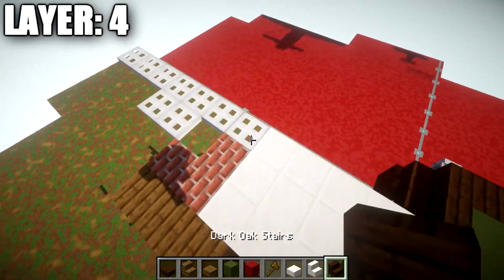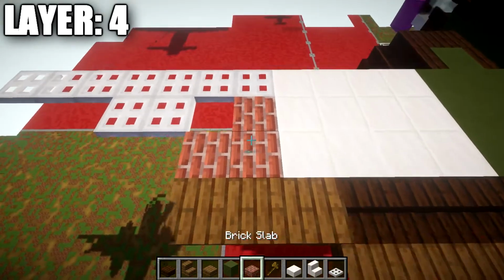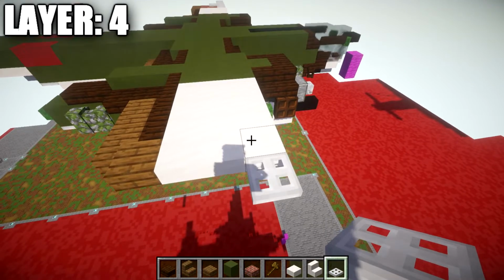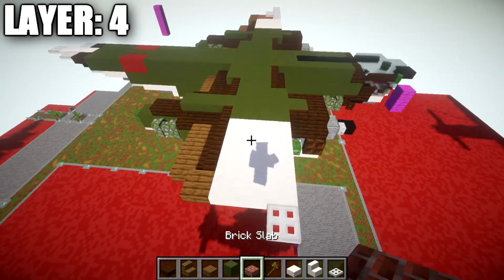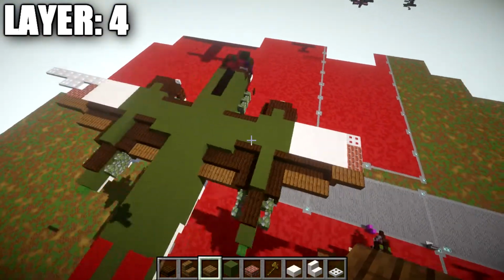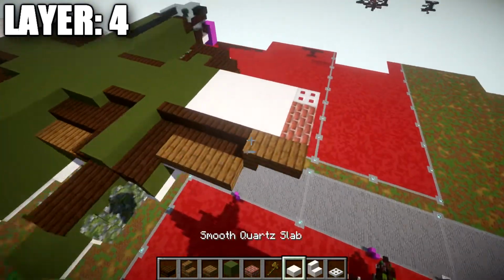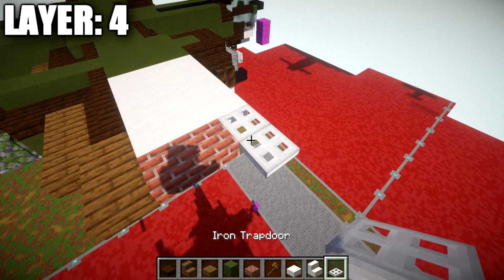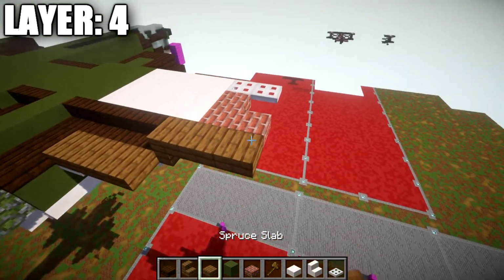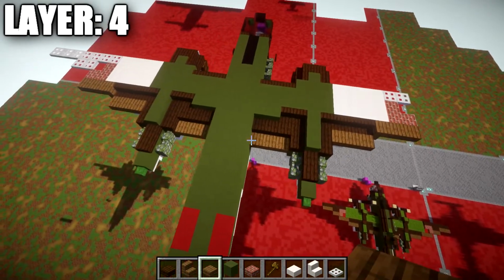After that's done there, we're going to grab our iron trapdoors. We're also going to need to grab our brick top slabs. We're going to place down an iron trapdoor coming off this quartz top slab here, followed by a row of 1 and 2 of brick top slabs, and then a spruce wood slab like that on the end there. When that's done there, coming off this iron trapdoor in the front here, we're going to place down a second iron trapdoor to the side, skip a space, and then place down a brick top slab, followed by a spruce top slab like that going back.